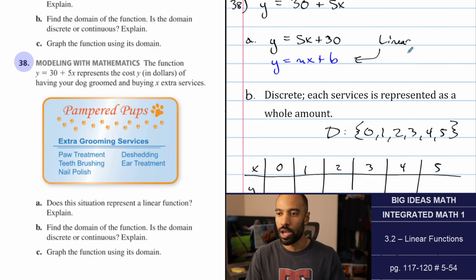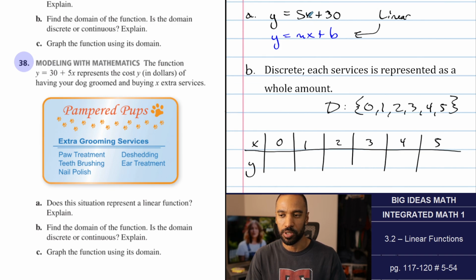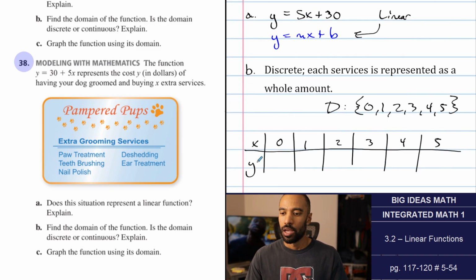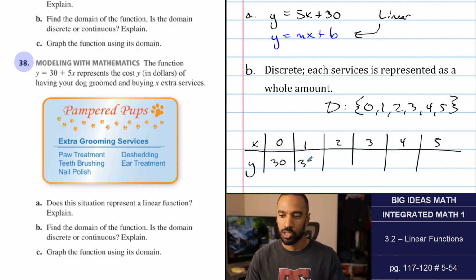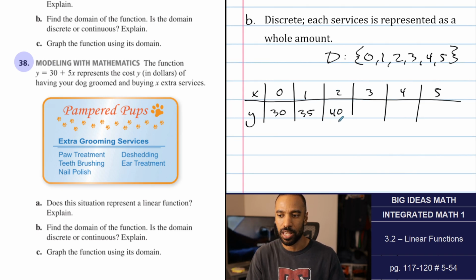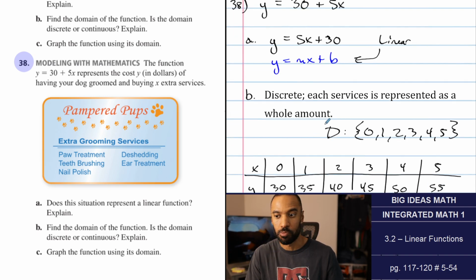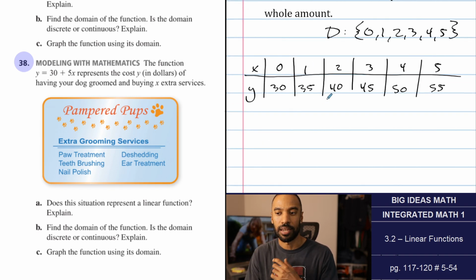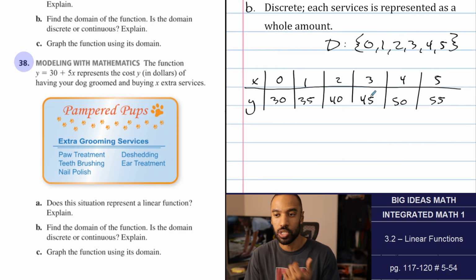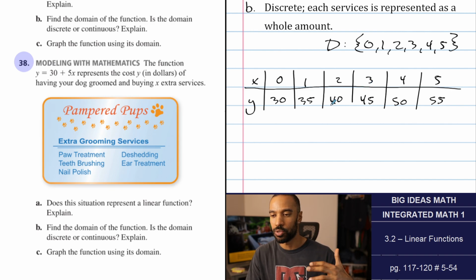Now the equation was y equals, I'm going to call it 5x plus 30 or 30 plus 5x. 5 times 0 plus 30 is 30. 5 times 1 plus 30 is 35. And you're going to see a constant increase here of 5. Once you recognize that pattern, you might want to utilize that. And over time, within the chapter, we're probably going to recognize more and more as to how we can do that without literally plugging the values in and just use that. You probably have caught on, which is a good thing if so. You learn as you go.